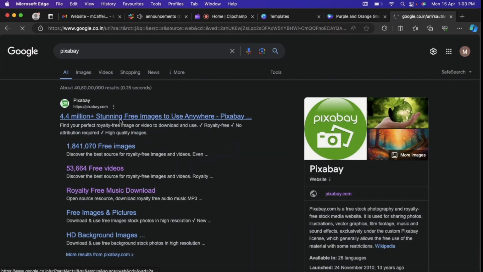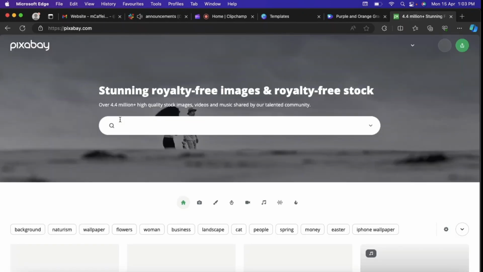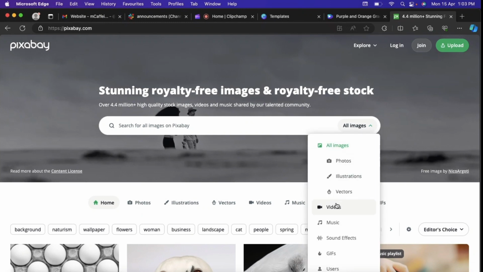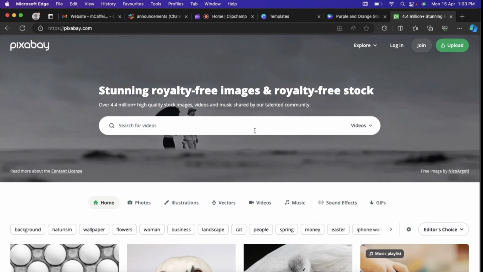On this website, you are going to get copyright-free images and videos. If you want images, select images. If you want videos, select videos and search. I'll say travel.